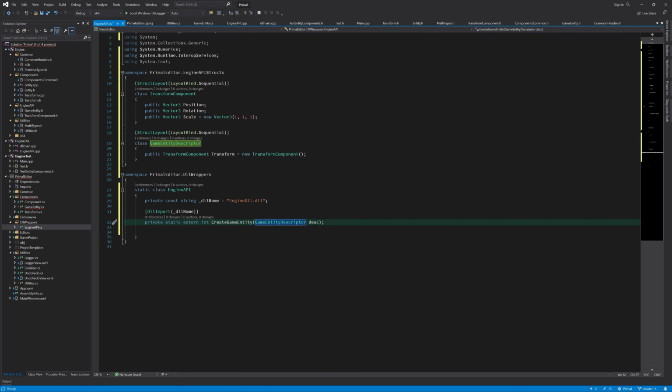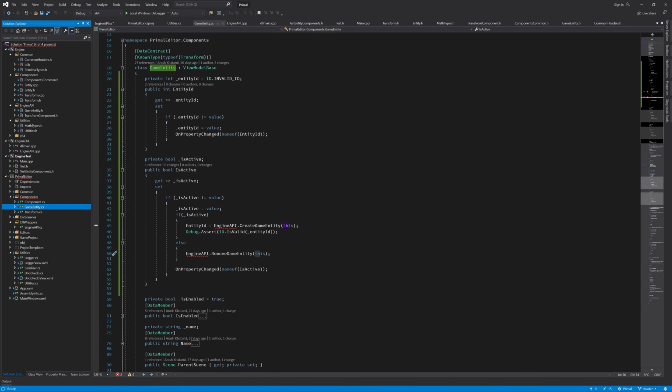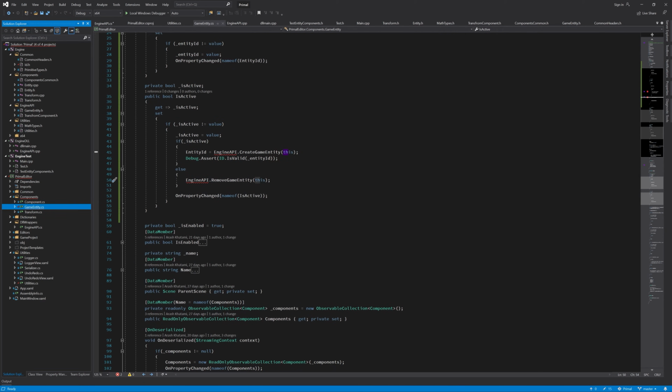So the reason that we just don't use a game entity directly is, of course, that first, we don't need everything in the game entity. For example, this is enabled, or a name, or a parent scene. Well, we don't have anything for that in the C++ code, and we are not going to use that, right?